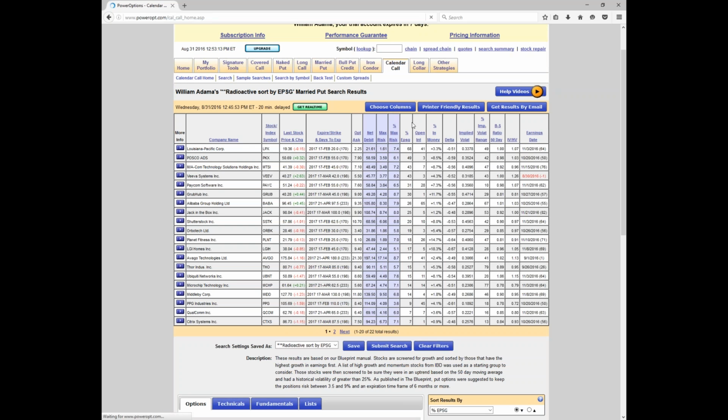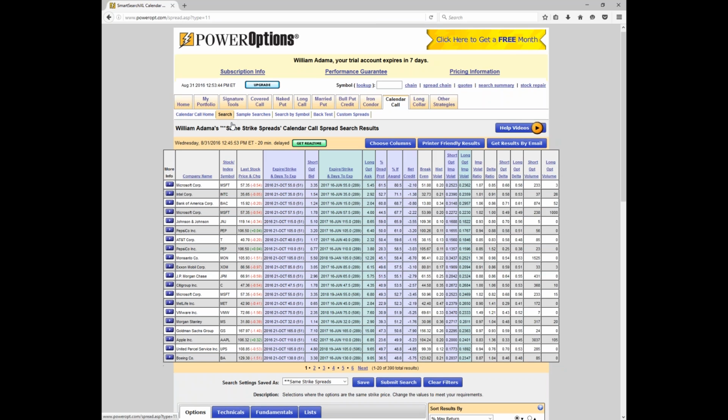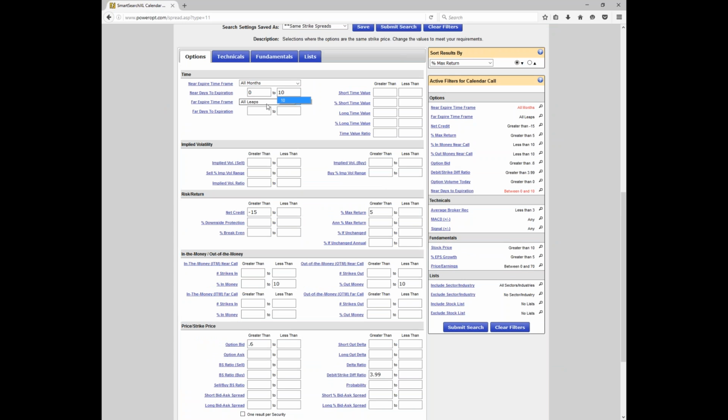All right, and last but not least, those of you doing the time spreads, as I mentioned, you want to use the search by symbol tool. The search tool for a calendar spread has the same functionality, but of course we get a little bit more complexity to it. When I scroll down below the results, we can set our requirement for our near-term time frame. So for a calendar spread, if I wanted to sell weeklies, of course, just 0 to 10 days out in time, and I would combine that with a 1 month or 2 month out option, I'll set my near-term expiration 0 to 10 days, and I'll set all months, let's say September 16.